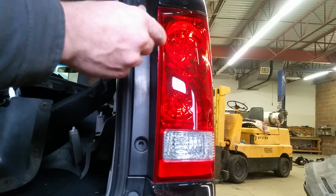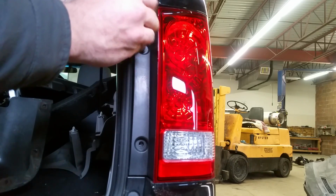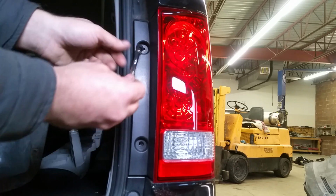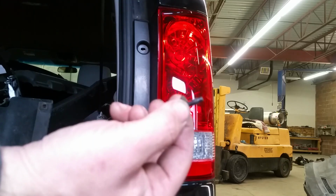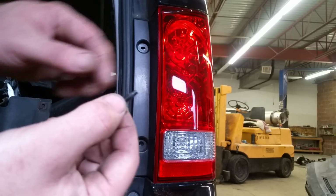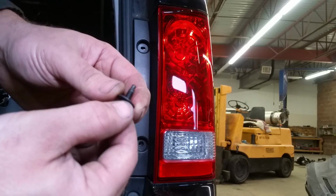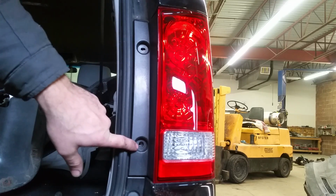Just don't lose those. If you lose them, you won't have anything to replace them with, because they have a little different thread than normal. As you can see, it's a size 8 and it has very fine thread, so it'd be hard to find a replacement. So try not to lose it. We have both of these out.